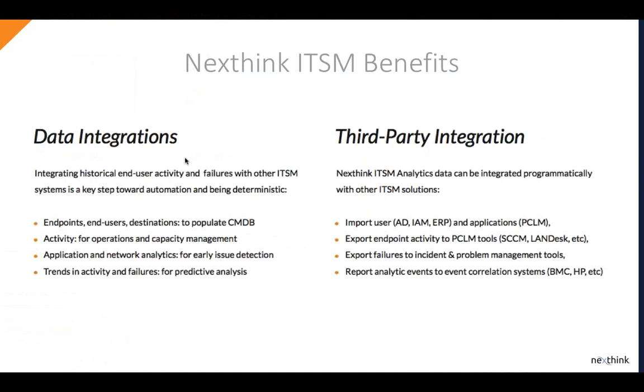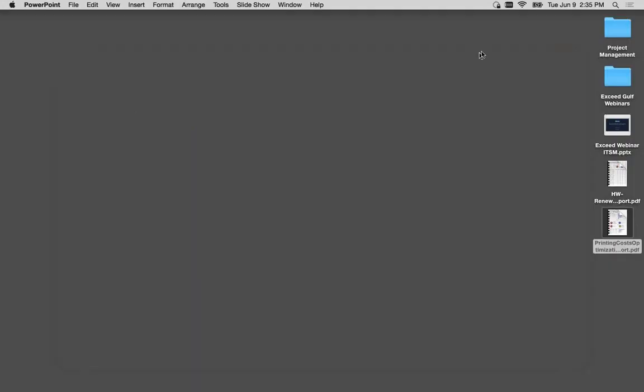We also have a way for you to integrate the Nexthink information into other systems. Let me give you a quick example. We have some Excel reports that can connect directly by scripting to Nexthink to give you a complete report of your environment in very usable facts. Let me give you this quick example here on the PDF.